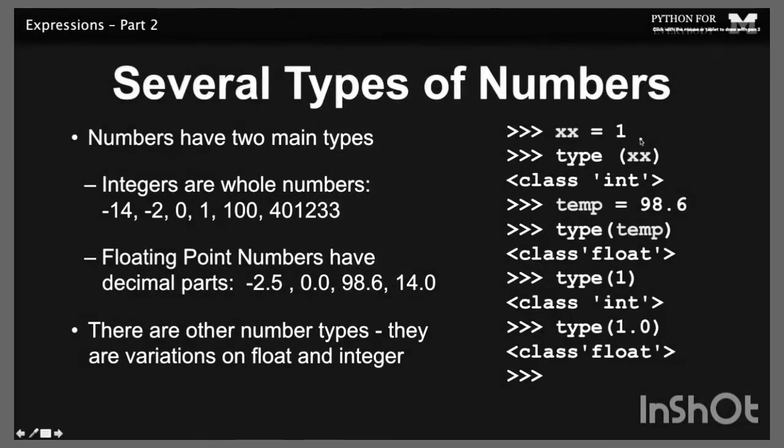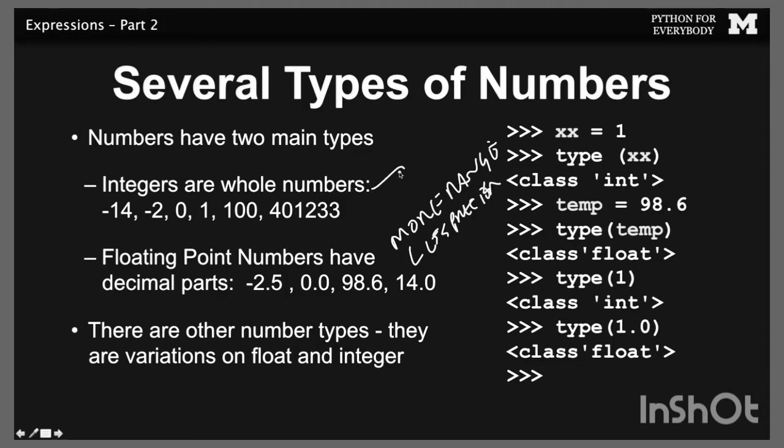And so there are several types of numbers that we've already been implicitly playing with. Like I said, you can give a variable to type, or you can give a constant to type. Variables and constants that don't have decimal places are called integers, and variables that have decimal places are called floating points. Even if this was a 98.0, it would still be a floating point. As soon as you put the point there, it means it's a floating point. They are represented internally differently. Floating point numbers have a greater range than integer numbers, but they are not always as precise as integer numbers. So floating point numbers have more range and less precision.